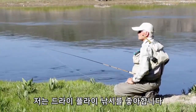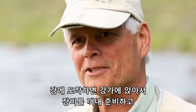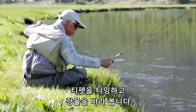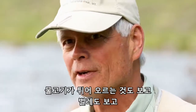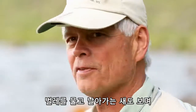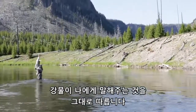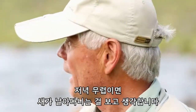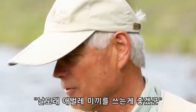I love to dry fly fish. When I get to a river I'll sit down on the bank, ready my gear, tie in some tippet, and watch the water. I'll look for rising fish, insects, birds flying around taking insects. I'll do exactly what the river tells me to do. If I get here in the evening and I see birds flying around like we're seeing, I'll think 'probably caddis.'